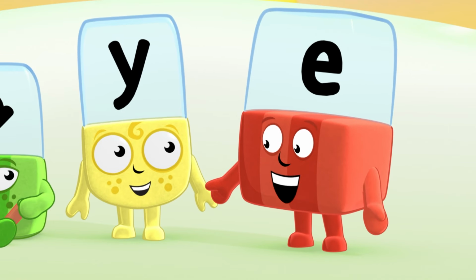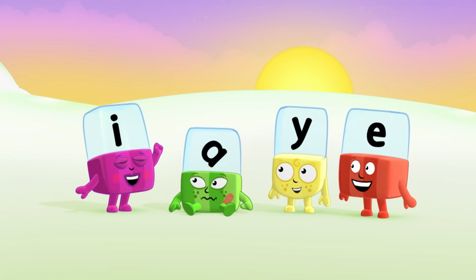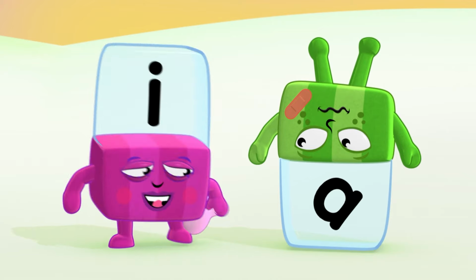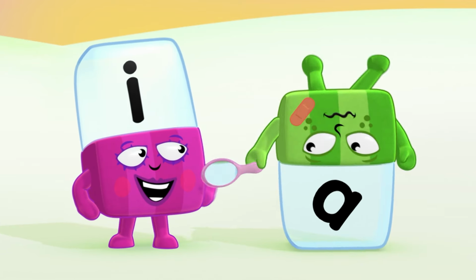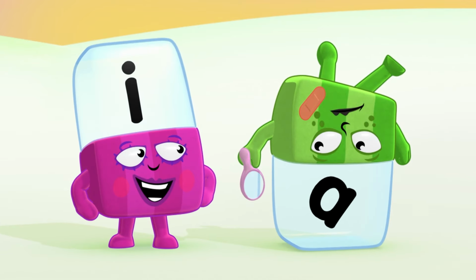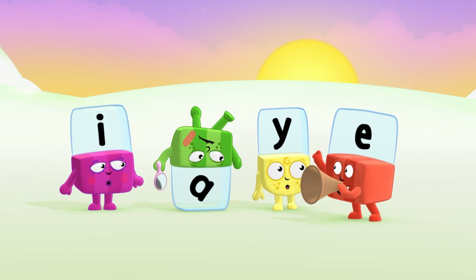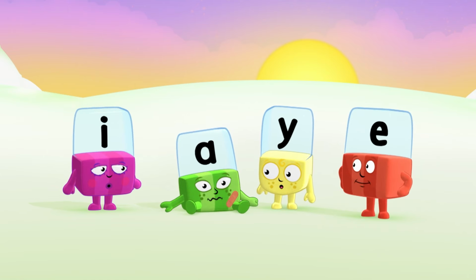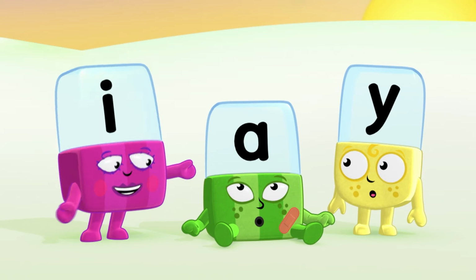You've got hiccups. I know what to do. Stand on your head. Look at yourself backwards in the mirror. Everyone, emergency! A has hiccups! I think you've done it, E.